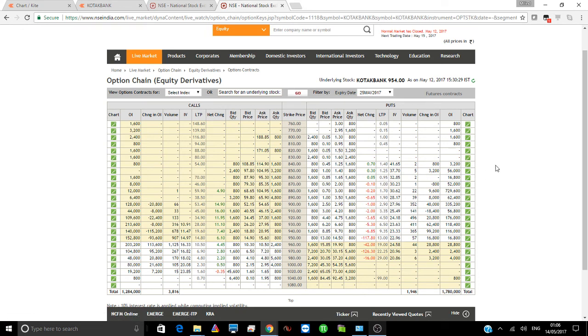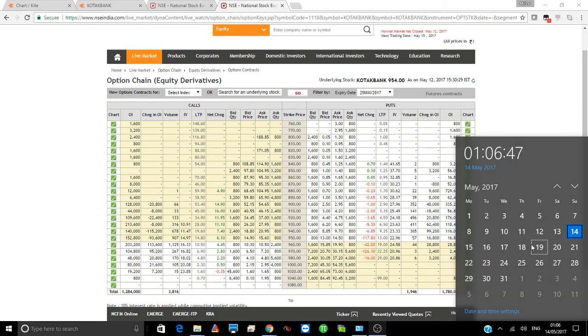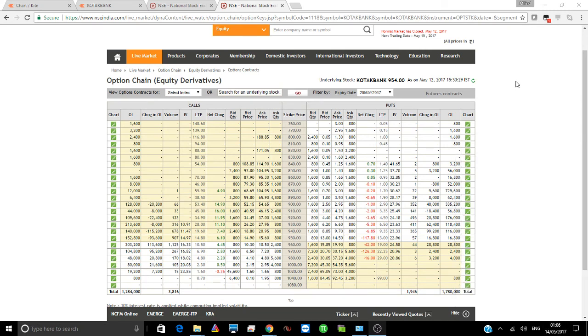If I sell the 860 put for 1 rupee, I am going to be taking only 0.1%, and the time is till 25th of May, which is about 1.5 to 2 weeks from now. So probably I am going to be taking 0.2%. And if I choose to take these 3 rupees, I am going to be taking near about 0.3%. So on a monthly basis, it would be about 0.6% monthly return, and I would be paying only 20% of the cost.